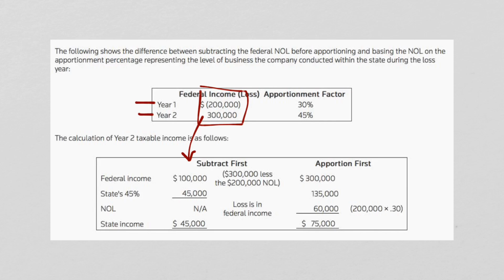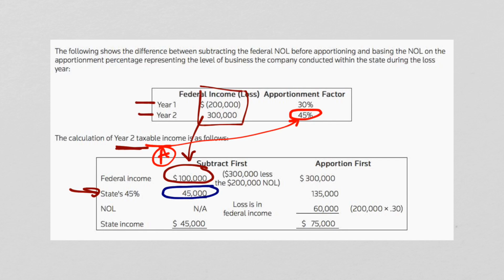The state law says start with the federal income, and we do. Apply the apportionment factor, and we do. And the apportionment factor, because we're talking about year two, happens to be this amount. We talked last time on why it changes from year to year, or how it can change from year to year. It doesn't have to, but in this example, it went up to 45%. So therefore, the apportionment factor in year two of this state, which we're going to call state A, is at 45%.